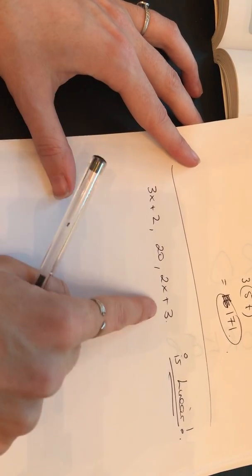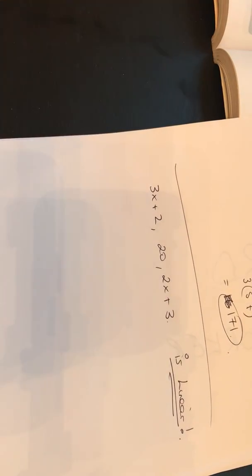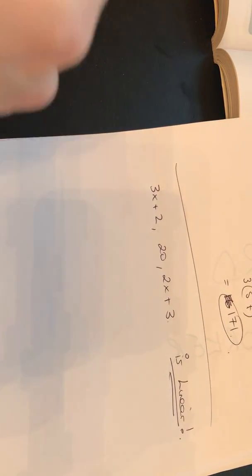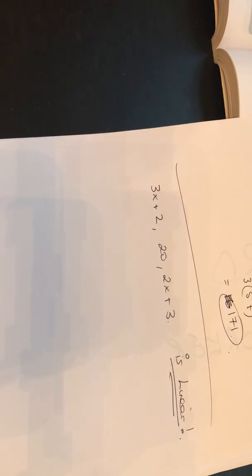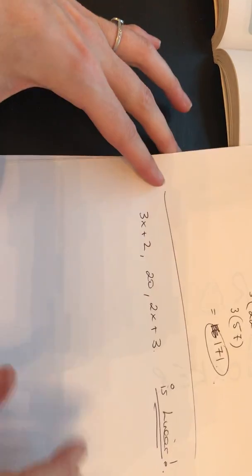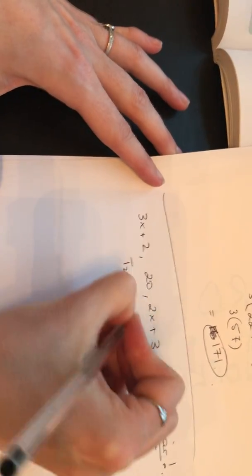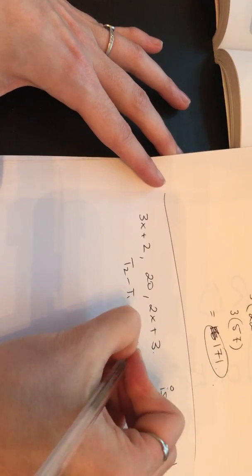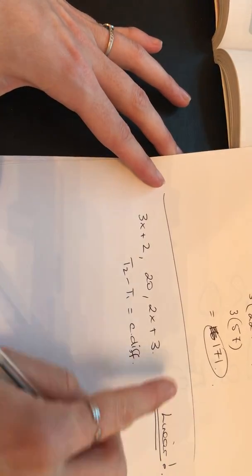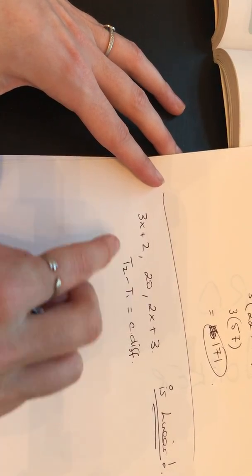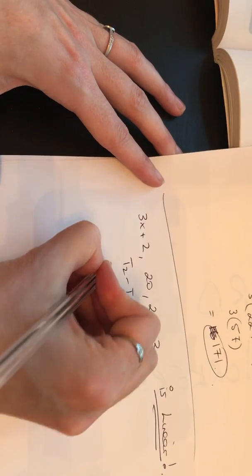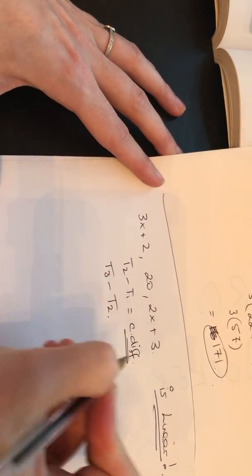Okay, so I'm going to explain this now. What do you know about linear? Well, linear is in my log tables. Linear has a constant difference. If I want Tn, I can fill in that. If I want Sn, I can fill in that. And that's kind of it. T2 minus T1 should give me my common difference because it is linear. And it's not asking is it linear, it's saying it is linear. So when I get term 2 and subtract term 1, I should get the same answer as if I subtract term 3 minus term 2.